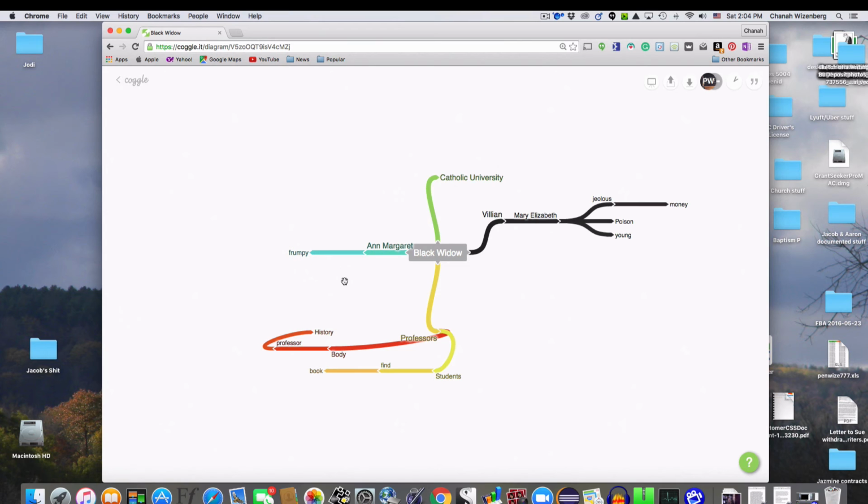And we don't have a location yet, so I think that'll add up over here. I've gone back to Catholic University, that tab, and I'm adding in location. I think I'll put New England in there, since I'm very familiar with New England. I grew up there. And I'm going to curve that back around by clicking on it and holding it down with my mouse. And I've looped it around so it's above Catholic University. And I'm just going to drag this down, where it says frumpy, off the top of Anne Margaret, our protagonist.